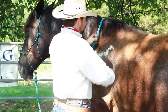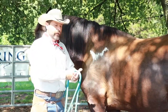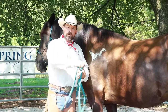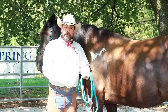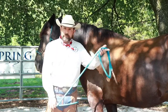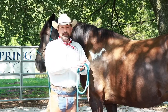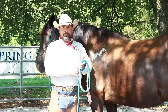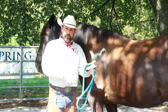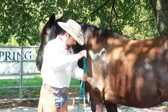Now, here's a demonstration of it. We want to have our rope in our left hand. Always drape your rope over your hand. Don't ever coil your rope around your hand. If the horse were to spook right now and run off, this rope would pull around my hand and I would get caught in it. At the very least, it would burn my hand. At the worst, she'll drag me. So instead, we're going to just simply drape the rope over our hand. That way, if she runs, it comes off, okay? So that's the first part.